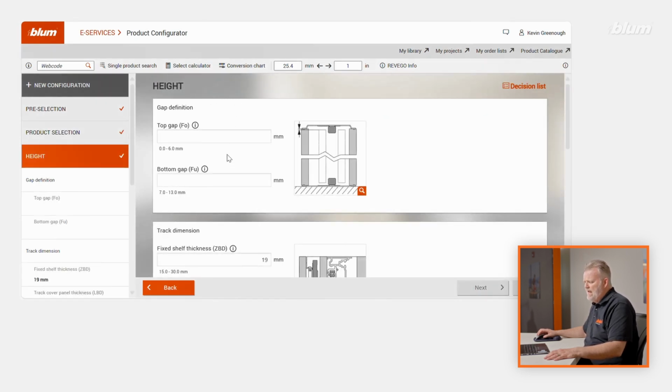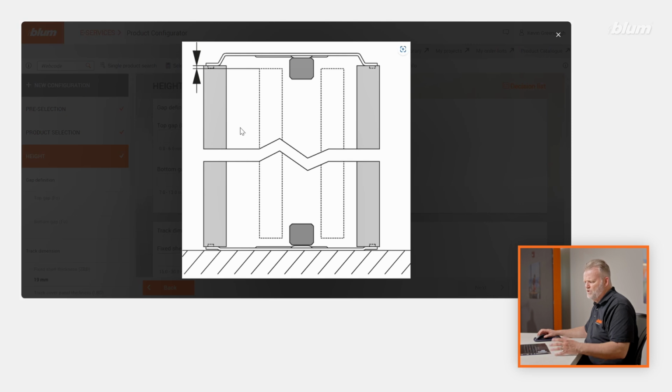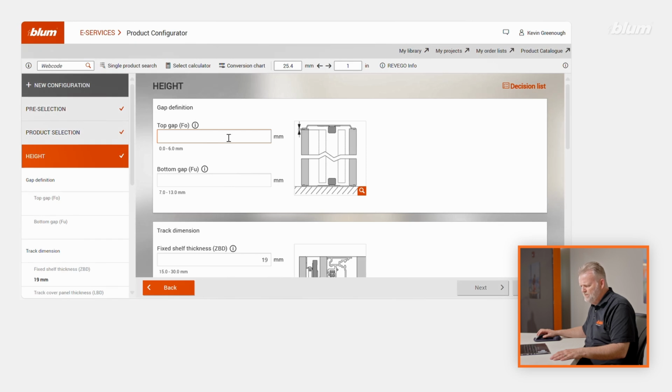So when I look at the gap information now, I'm getting a little bit more into the nitty-gritty of the application. I've got between 0 and 6 millimeters. One of the things to be aware of, when I zoom in on this screen, is the data I'm after. I'm actually asking for the gap against the vertical panel. On the top, I have a 10 millimeter plate. So when we're talking about a 0 mil gap, I'm not talking about 0 mil to the top, I'm talking about 0 mil to here. But keep in mind, I'll have a 10 mil space at the top. So I am going to put in 0.